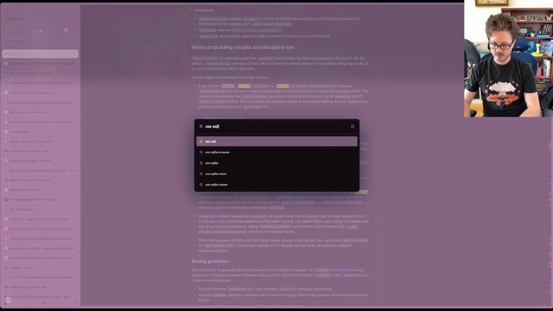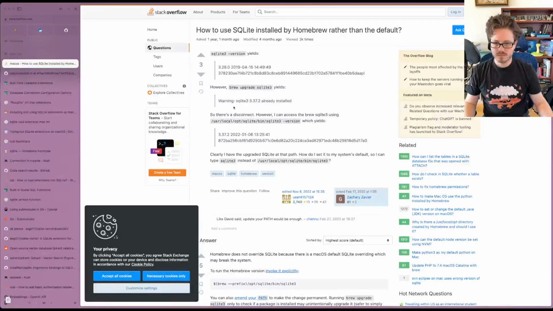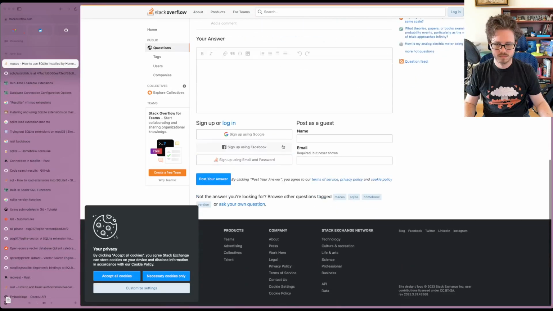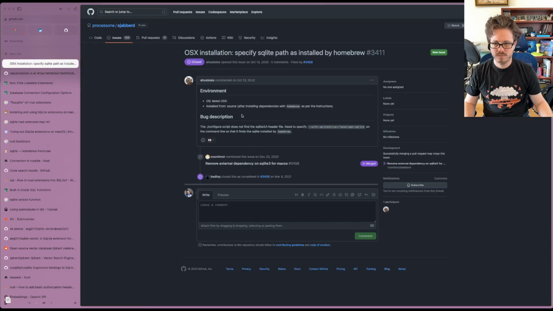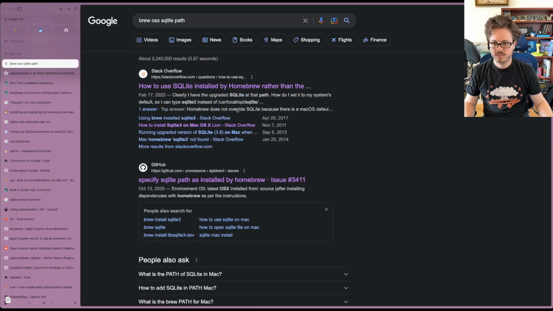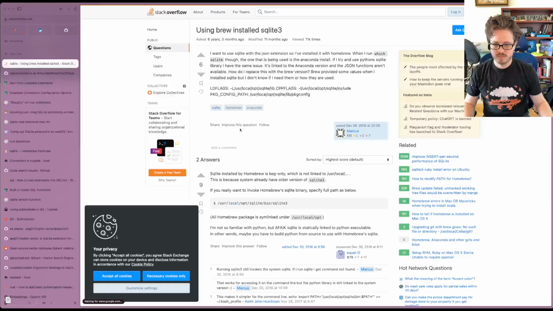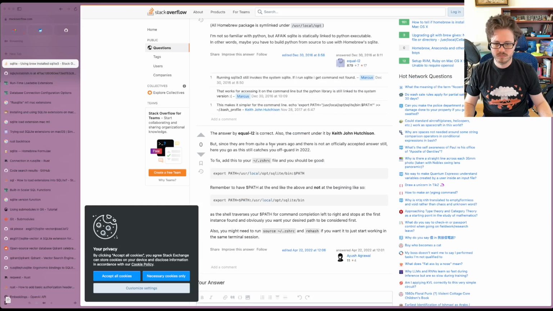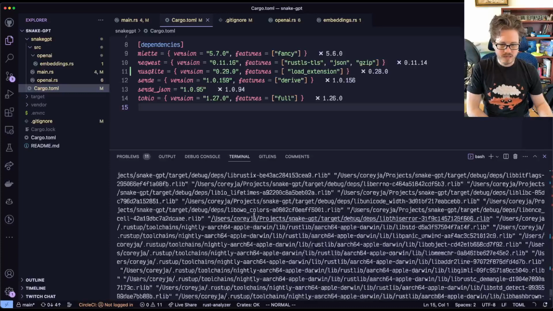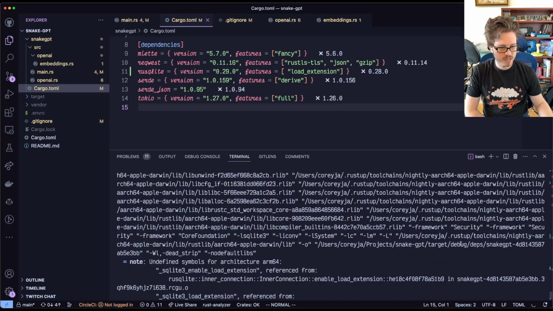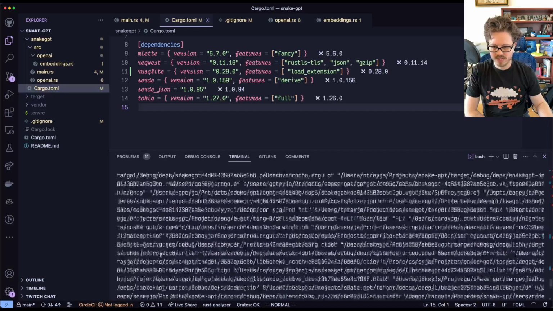Okay, so OSX SQLite 3 path. Oh, brew. And actually, what if I just add this to it? That would be cool if someone just has an answer for me here. Nope. I was just really hoping that was gonna point me in the right spot here. Undefined symbol for architecture. Yeah, so it doesn't know about those headers.